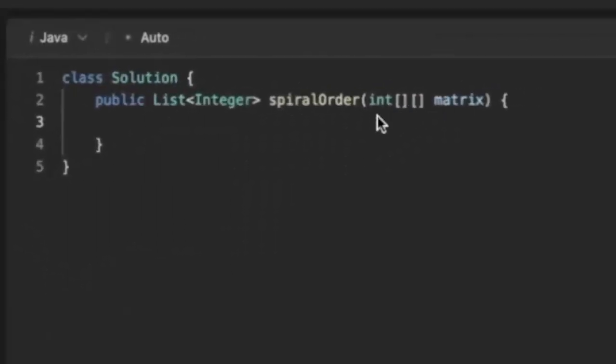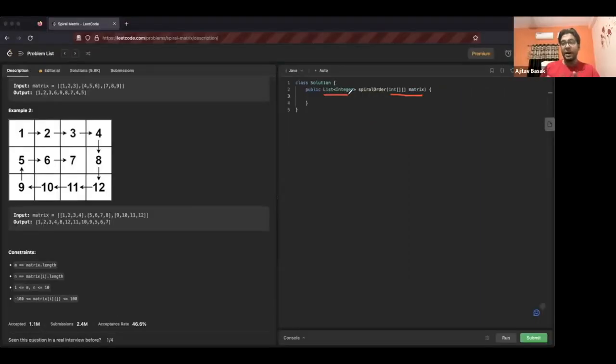On the right hand side in the editor, we can see that we will be getting a 2D matrix as input, and we have to form a list of integers for the numbers that we are supposed to return, of course, in spiral order. Now, how do we create that spiral order of any matrix? Let's take this example, which has data ranging from 1 to 12. The dimension of the matrix is row equal to 3 and column equal to 4. How do we do the spiral thing?